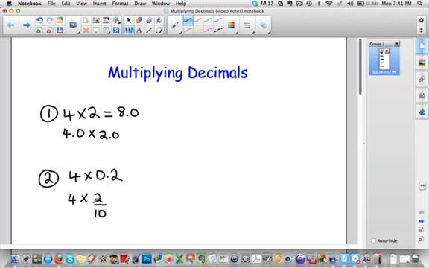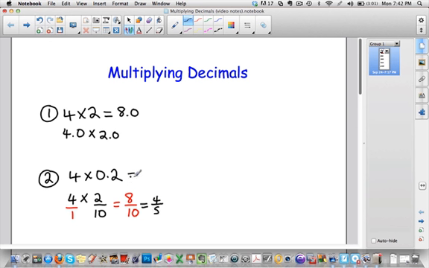Now remember, when you multiply fractions, it's easier sometimes to put a 1 under the denominator here, just so it visually looks a little bit different. And you multiply the numerators. 4 times 2 is 8. And 1 times 10 is 10. Remember that you do not need common denominators to multiply fractions. 8 over 10, we can simplify it to 4 over 5, but look what happens up here.